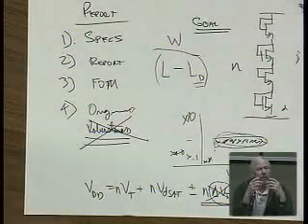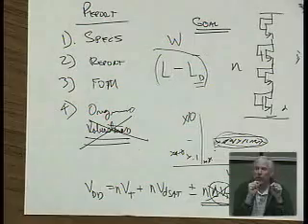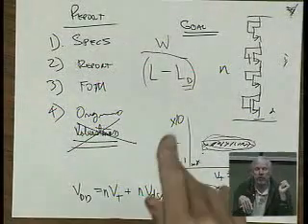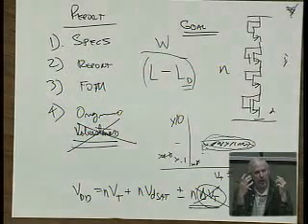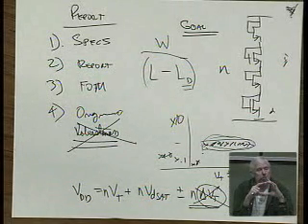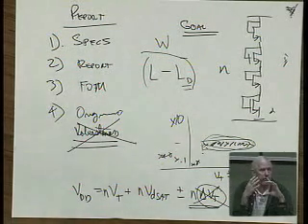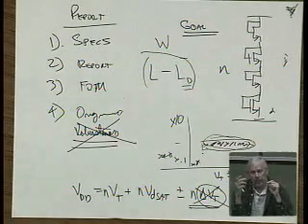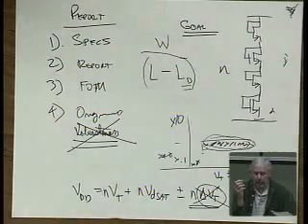What's important is it doesn't matter if they have to be exactly the same — just be able to explain why they're different. There's probably a good reason why a lot of things are not going to exactly match the SPICE answer. Otherwise, do it for all the specifications. Figure of merit should be hand calculated. The common mode gain should be hand calculated. The common mode gain as a function of input common mode voltage will probably be the same value for all different input common mode voltages, since the transistors stay in the same region of operation. So there'll be a few hand calculations, and a lot of the numbers will be the same.